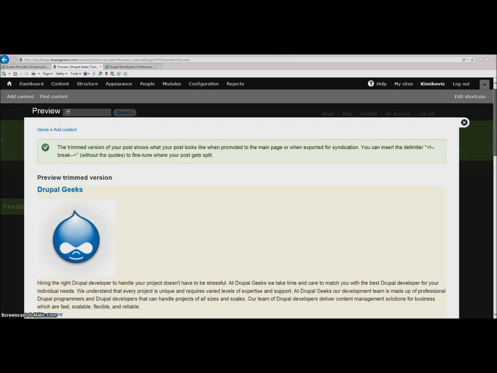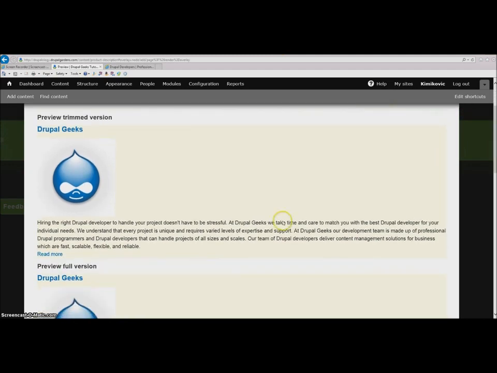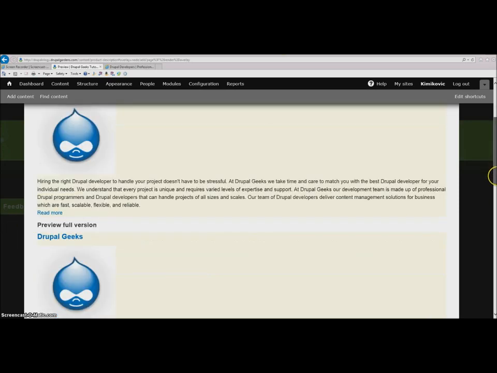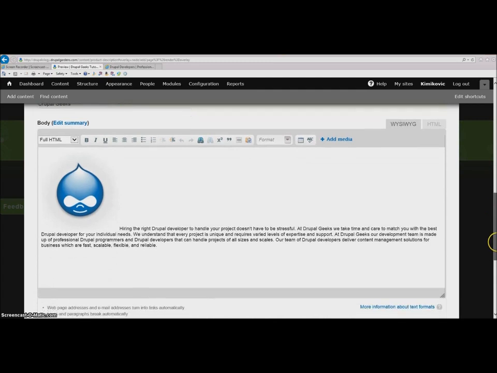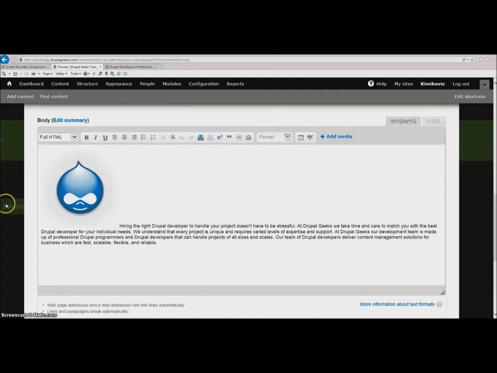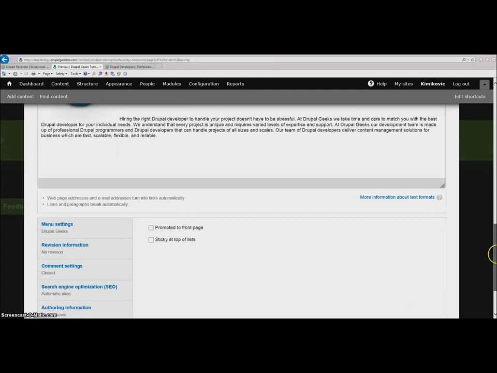And you're going to have a couple of different views of your preview. This is a trimmed version, which doesn't really apply to what I'm doing today, but if you had more lengthy content and wanted to truncate it and provide a read more button, this would show you that view. And this is the full version, which is what we're going to be publishing today. I'm satisfied with the way that that looks. If I wasn't satisfied with either of those, I could make the changes here.